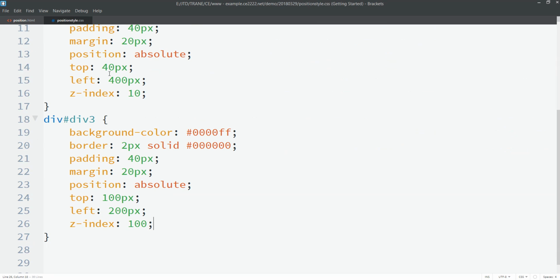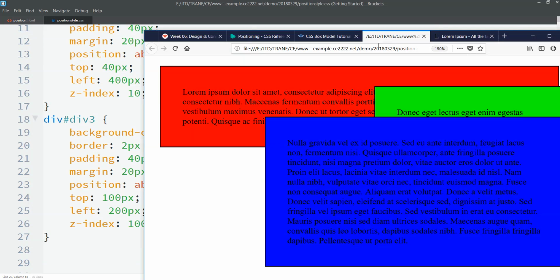But yeah, so we have position absolute, and position absolute is a way of, as it sounds, absolutely positioning something in a certain spot on our page. It's one of those types of positioning that unfortunately is not very flexible.